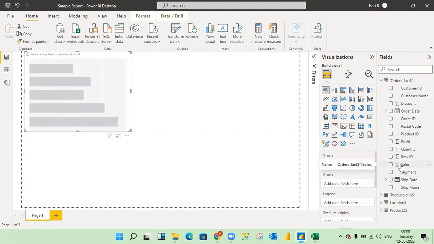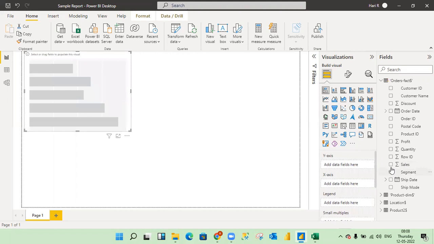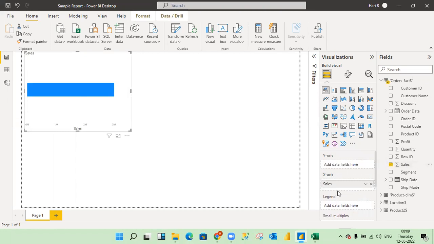If you want, you can drag the columns, like sales. See, I'm dragging that sales onto this visual. You can drag it simply; that is one option. Let me remove it. Another option is to click on this tick box, and by default it comes to the x-axis.